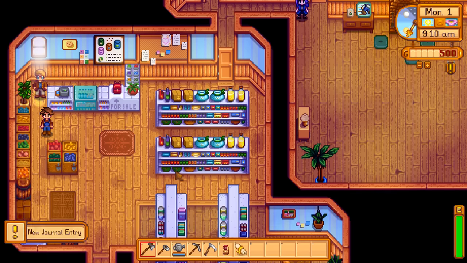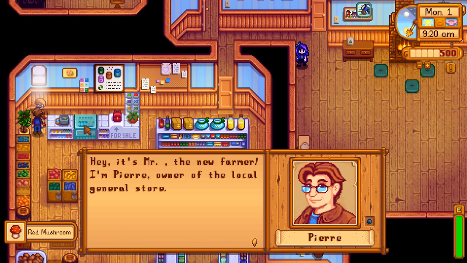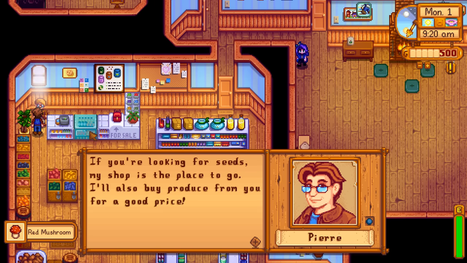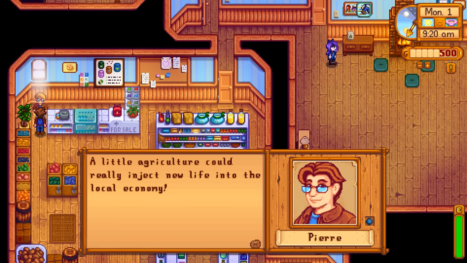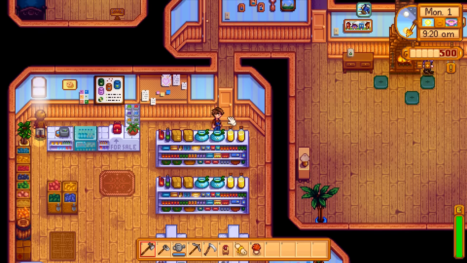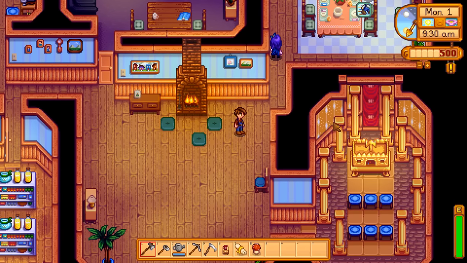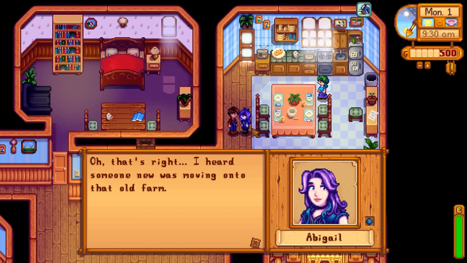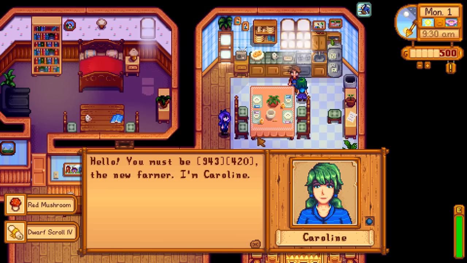And apparently I got a dwarf scroll. Okay, interesting. A red mushroom. All right, very cool. He didn't give me another one. Okay, let's try to talk to some of the other people. Of course, if you could find the index numbers for things like the legend or say prismatic shards, you'd be set. Now it seems to be cutting out the 99.